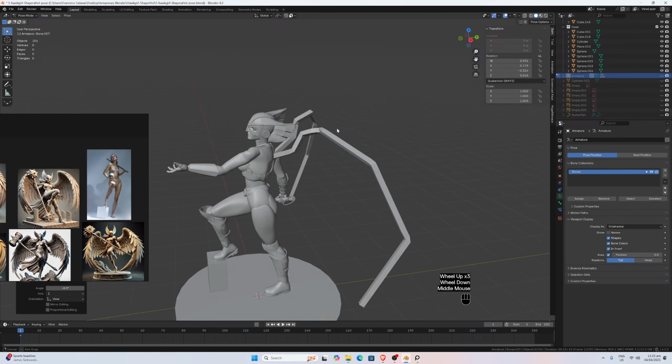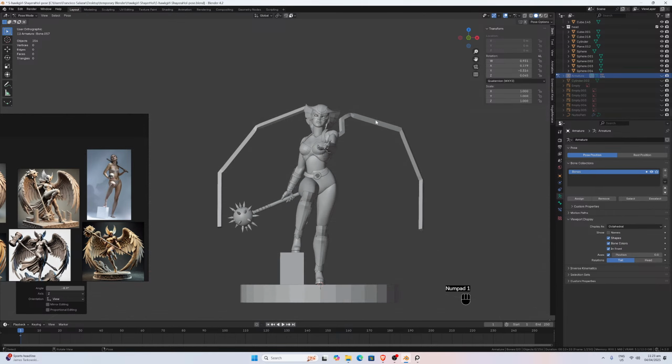I think that this is good. This is good. So now that we create, or at least try to create, a pose, I think that it is time to start fixing the proportions of the character.